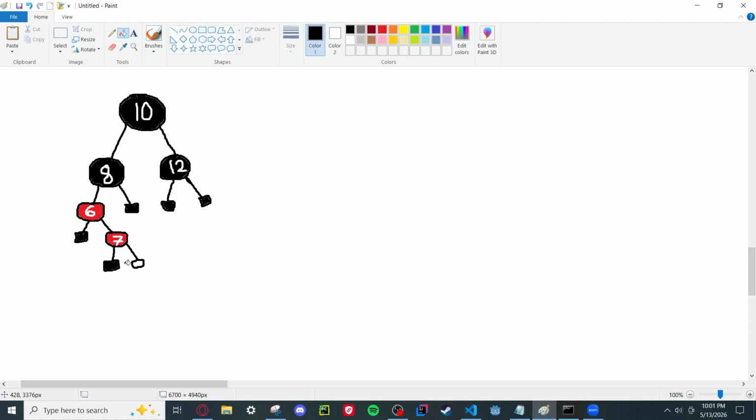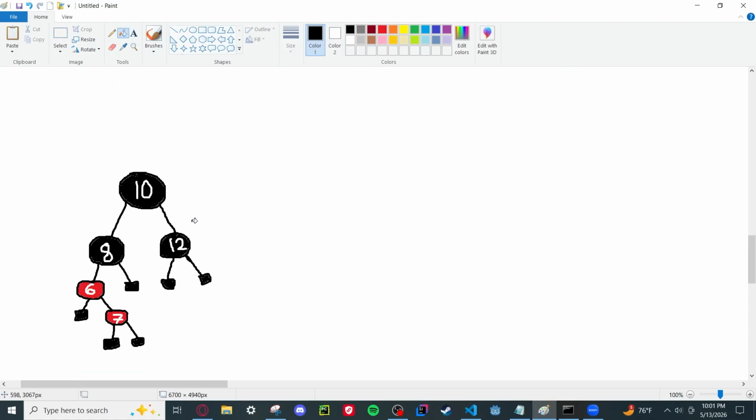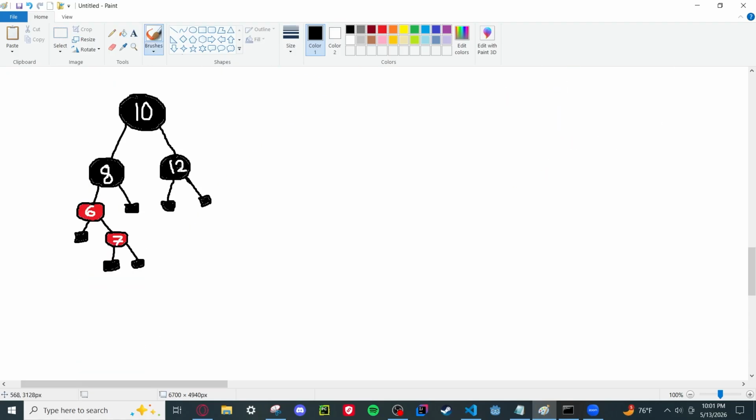I'm going to draw the null black children in. What I want you to pay attention to is who is the uncle of 7? Well, 7's parent is 6, and 6's sibling is this null child, which is black. So if we were to fix this double red issue, we're going to use the black uncle case.